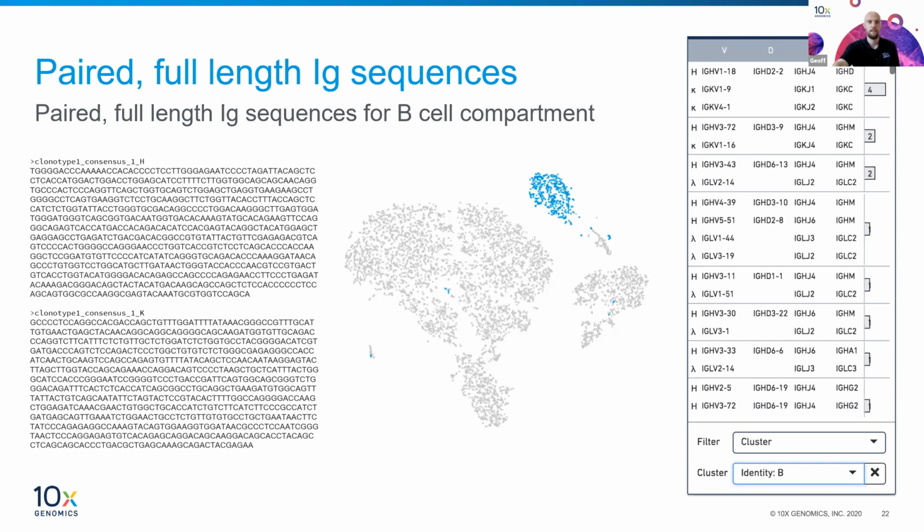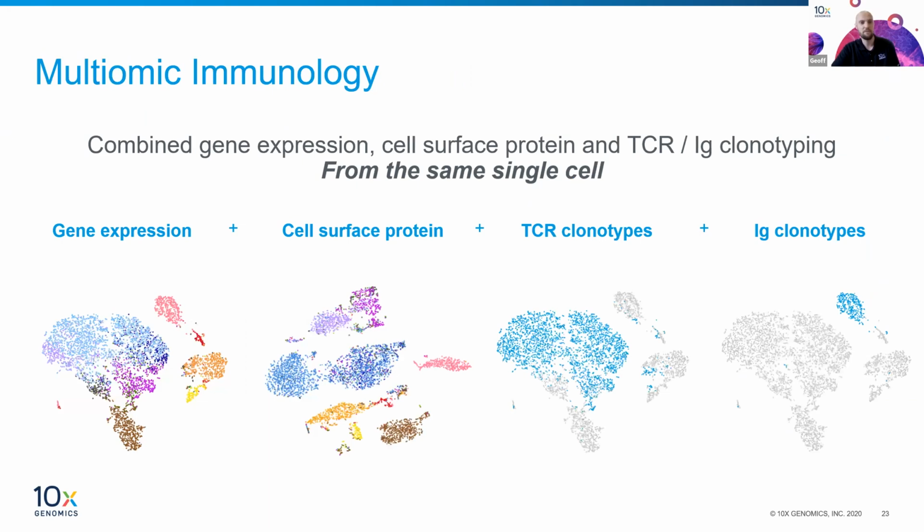So just to really hammer the point home again, from the exact same single cell, you can get whole transcriptome gene expression, cell surface protein, and then pull out full-length paired VDJ sequences. And then on top of that, you can also layer on antigen recognition that I didn't put here in this example, but for those T cells or B cells that you've identified the full-length VDJ pair for, you could throw antigens in there that are barcoded to also find out what their cognate pair of antigen is that they're actually binding to.